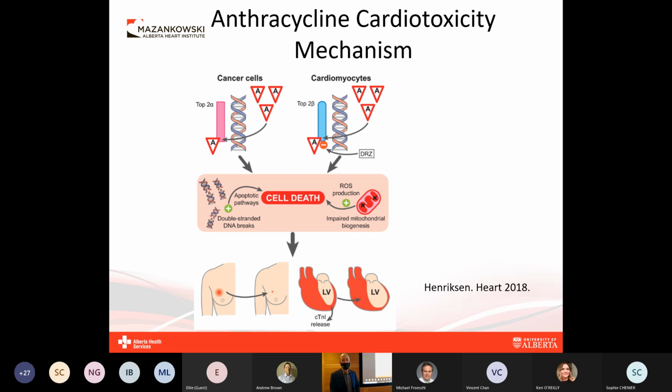And cardiotoxicity is thought to arise from the inhibition of topoisomerase II, and that results in the activation of cell death pathways and release of troponin. So when we give people anthracycline, you can actually detect troponin in the blood after they get it. And patients are at higher lifetime risk for heart failure if they've received a cumulative dose of anthracycline exceeding 250 milligrams per square meter.